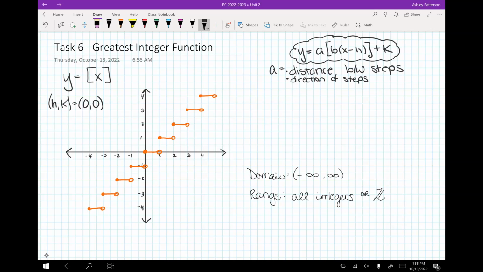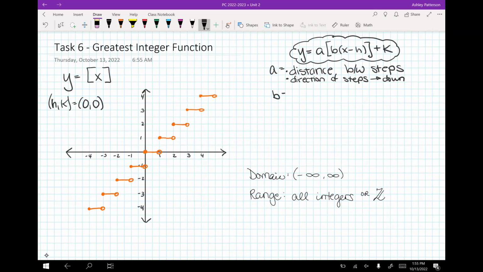And for those of us that need the visual, if there is a negative in front of that A, instead of going up, our steps are going to switch and they're going to go down. Why? Because we have that vertical reflection. If you need a visual, I'll be more than happy to show you when I come back on Monday, okay? Because it's a lot easier to see in person. For now, just know that it will change the direction of the steps to going down. We'll be walking down the staircase.